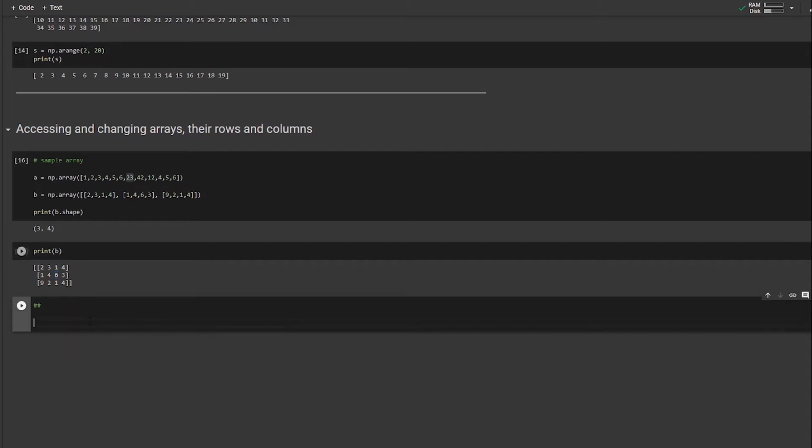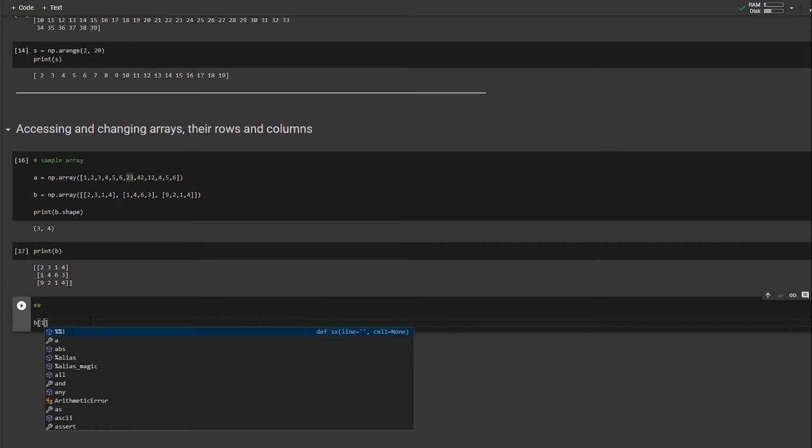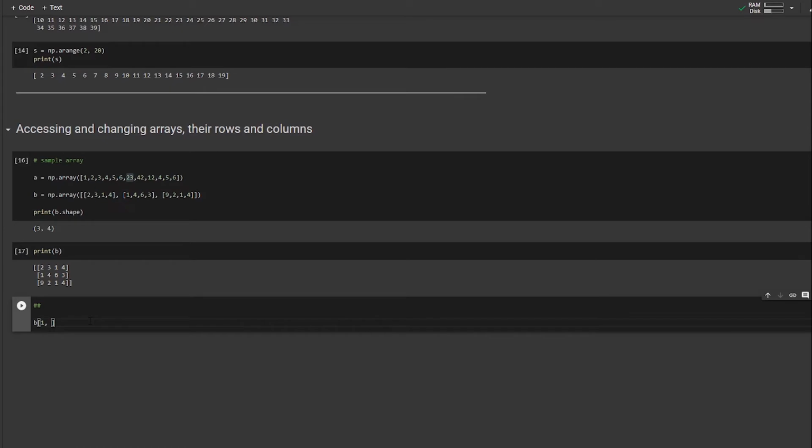But to access this value, what you're going to do is B[1][2], right? Because indexing starts at 0, so this is the 0th row, this is the first, and this is the second row. Similarly, this is column 0, this is column 1, this is 2, and this is 3. So we have to get this value 6, right? If I run this, it should return 6.